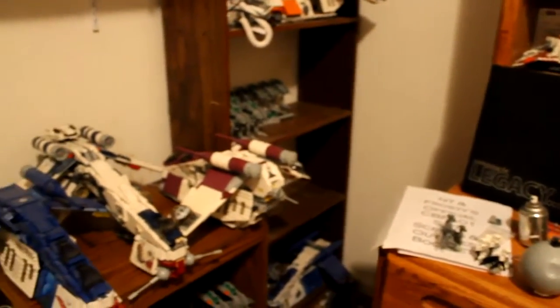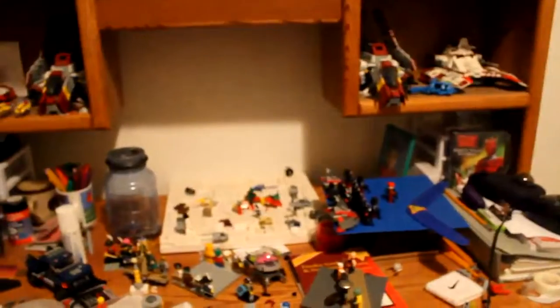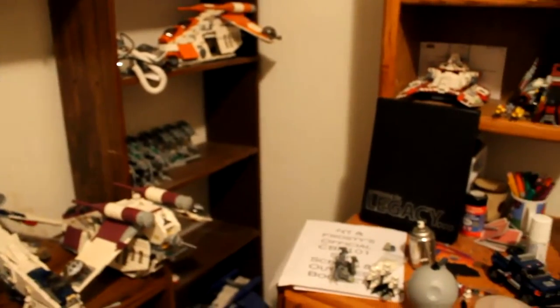As for the 2013 sets, you guys kind of already know me. When I saw the gunship, pretty much I could speak for all of us big Clone Army collectors. When we saw the new gunship and ATTE, we freaked when we saw that it was going to be the same price as the previous ones, and they're a lot more detailed than the last ones. So definitely, guys, I'm going to be getting a lot more of the newer gunships to match these 7, and I'm going to get a lot more ATTEs to match the 3.